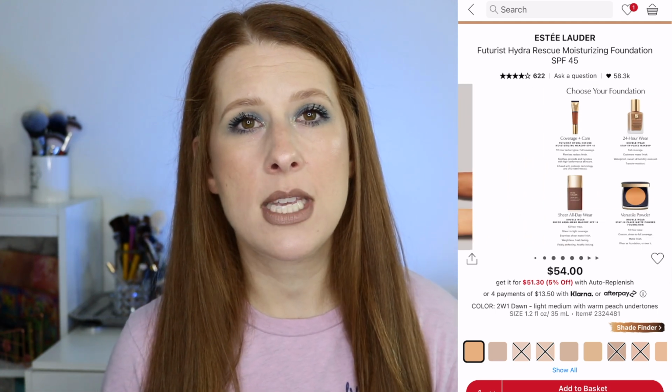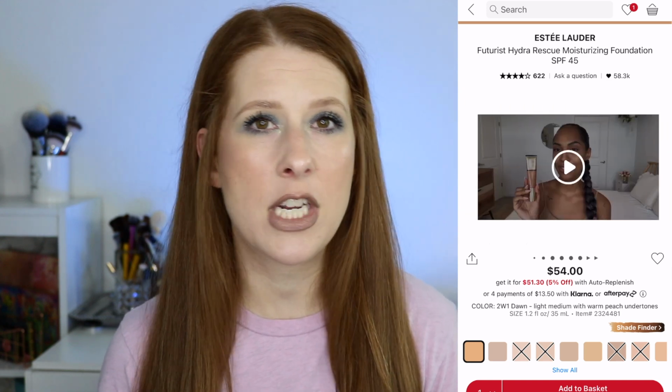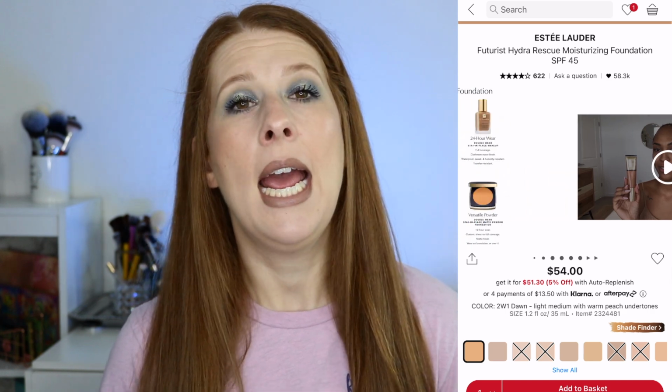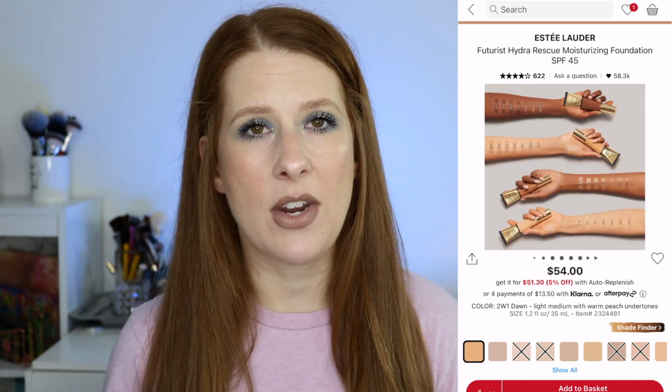However, I would not choose this foundation if you're doing flash photography, getting your pictures taken at a wedding, something like that. The thing that I like about this foundation is it's super hydrating and it gives me a dewy, glowy, luminous finish, which with dry skin, I really do appreciate. I want something that's going to give me dewiness and luminosity, and this one really does it. If you have more oily combo skin, you're looking for a little bit more full coverage, something that is going to give you longer wear.